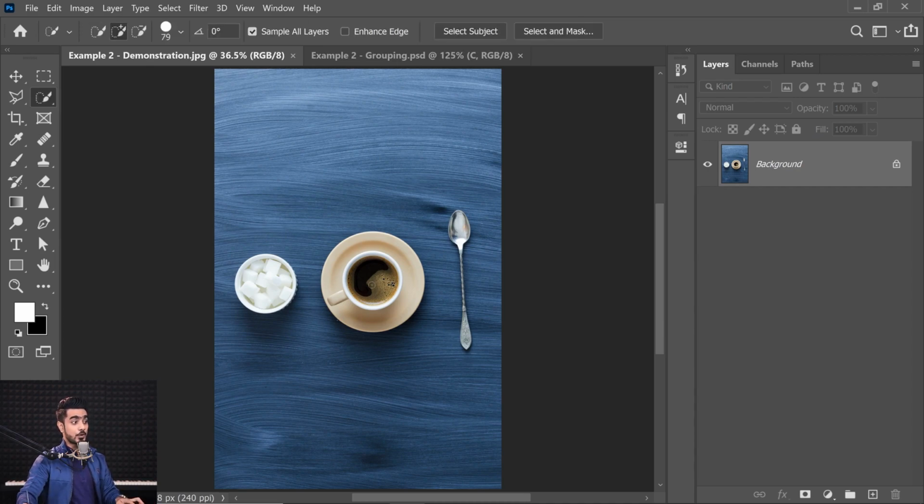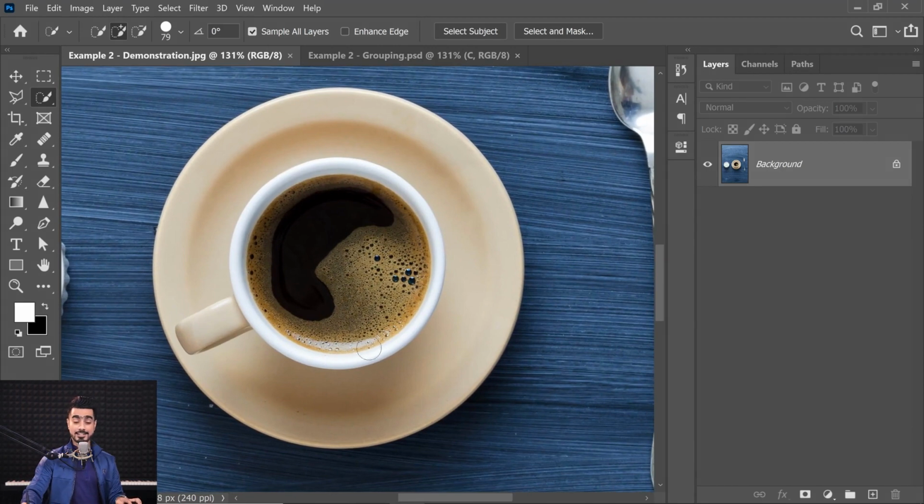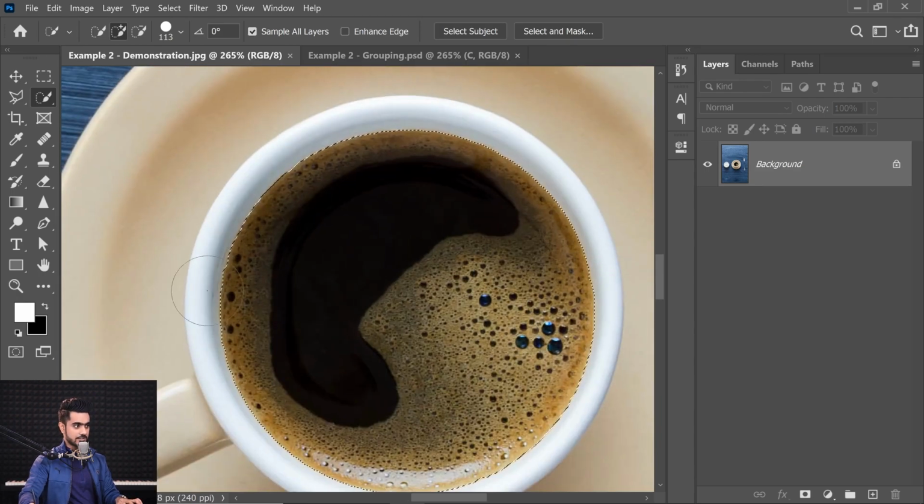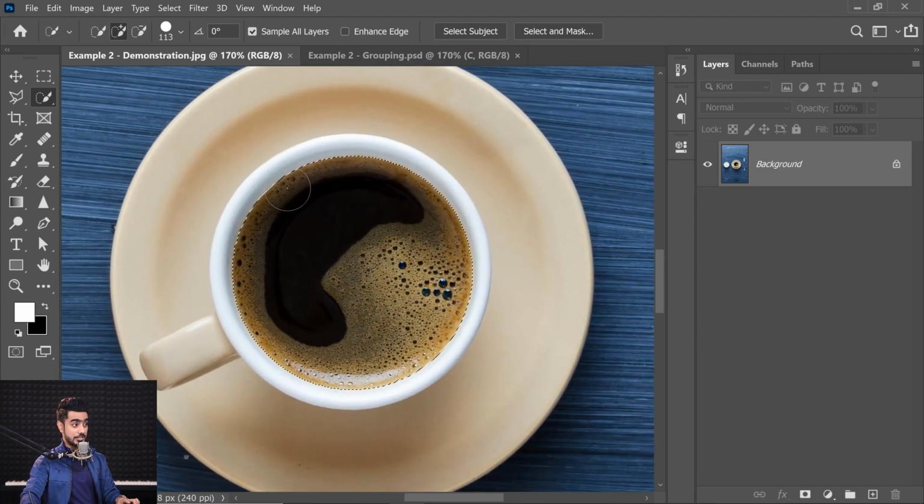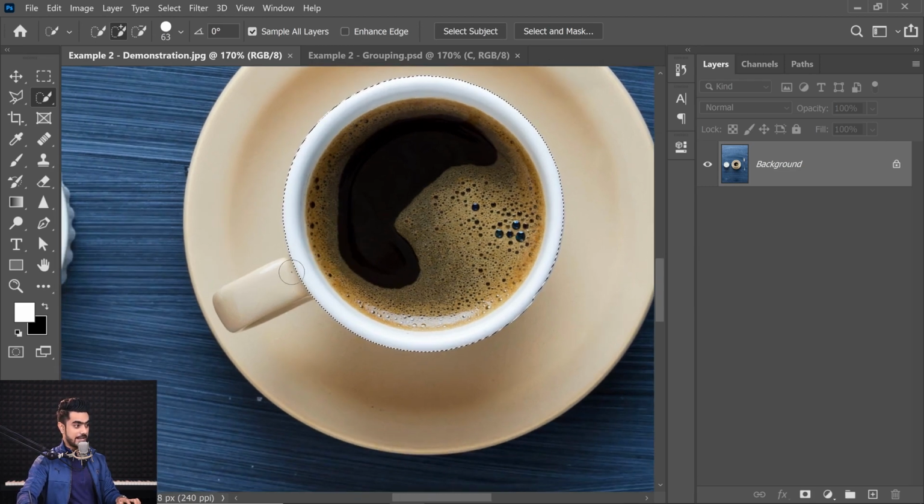The quick selection tool automatically tries to detect the edges once you try to make a selection. So let's say you want to make a selection of just this coffee. You just paint over it, it finds that edge right there automatically. Let's say you want just the cup. So you would just get a little outside, include the cup right there, and it detects that edge. You also want the handle, so you paint over it, it got the handle as well, right?